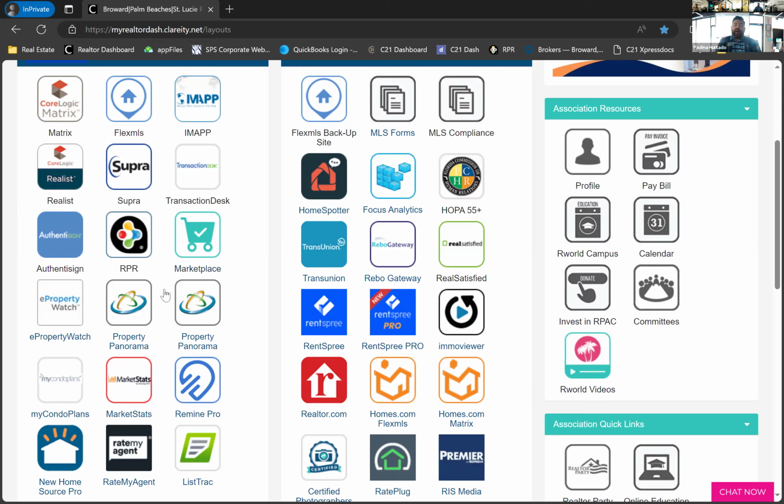To the right of that, you're going to see RPR. RPR is a product from NAR, stands for Realtors Property Resource. It allows you to find public record information nationwide. It also has comparables. You can also run reports. In RPR, I like that they have a thing called a city report.